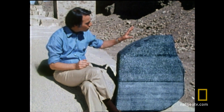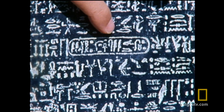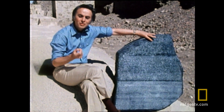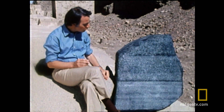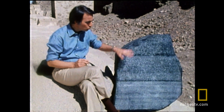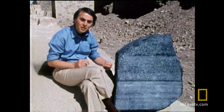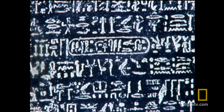Now, in roughly the same positions, but in the hieroglyphic text, are these ovals or cartouches, as they're called. And if this cartouche really means Ptolemy, then the individual hieroglyphs are unlikely to be pictograms or metaphors — much more likely they're letters or at least syllables. In addition, Champollion had the presence of mind to count up the number of Greek words and the number of individual hieroglyphics in what are presumably equivalent texts. He found that the number of individual hieroglyphs is much larger than the number of Greek words, again implying that the hieroglyphs are mainly letters and syllables. But which hieroglyphs correspond to which letters?